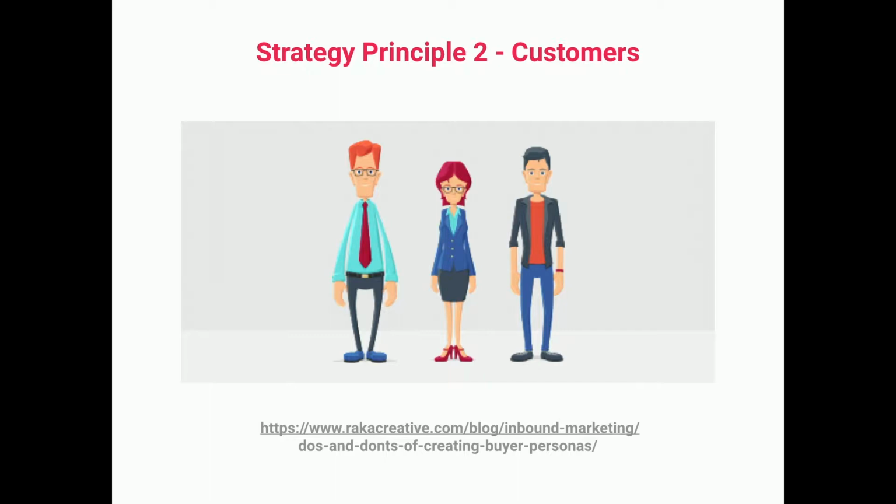So, principle 2 for strategy is customers. The people that are actually going to be using the product. And I do have a link there to our blog, they do a really good job at Inbound Teams. So this is kind of the do's and don'ts of buyer personas. And Donna at Media Current actually had a great tip for one of her sessions, which is to have at least one user persona have a disability. And maybe that person is just a regular old user persona that you were going to have anyway, and then just give them a temporary disability. So maybe they broke their arm in a ski accident or something.